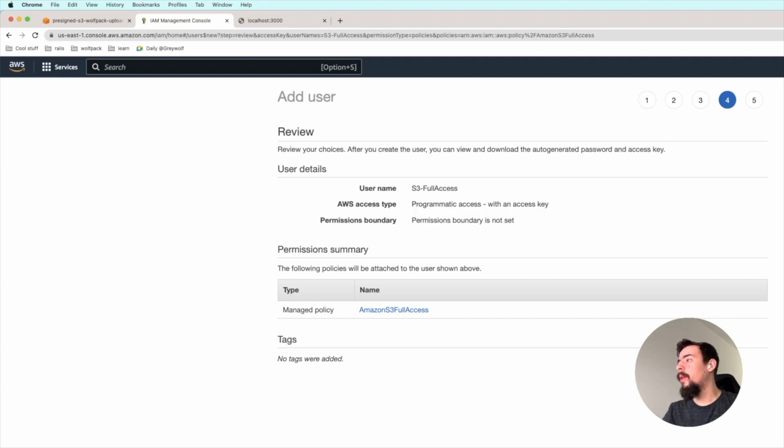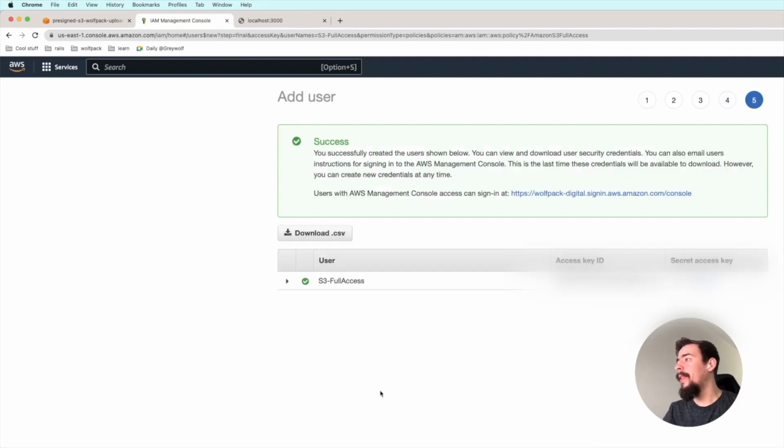Okay, so we created the user, and then we will need the access key ID. We just need to save this somewhere, and the secret access key. We also need to save this. Be careful, you can easily see these only once.